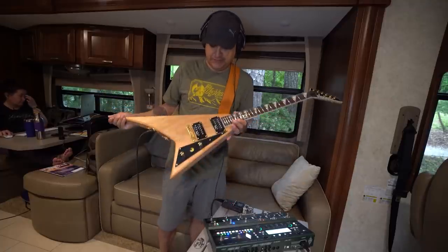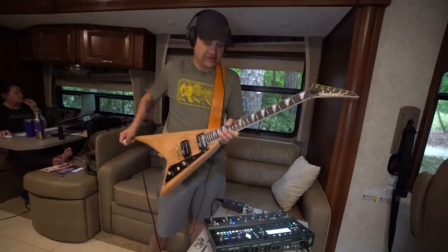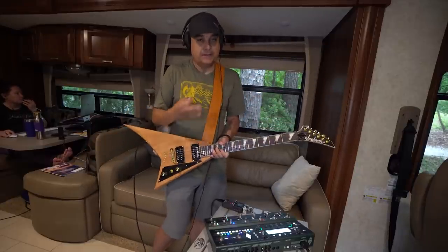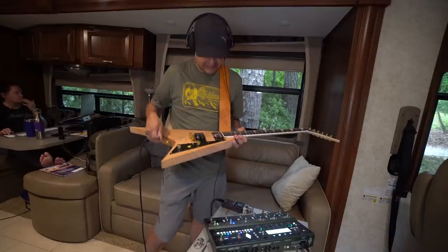Yeah, this is a super fun guitar, I think. I have nothing bad to say about it, except for, obviously, the pickups you get for a $250 guitar, which makes sense. But other than that, everything seems to be fine.